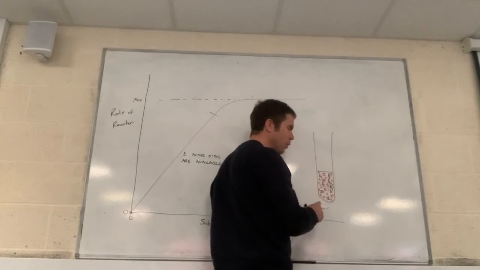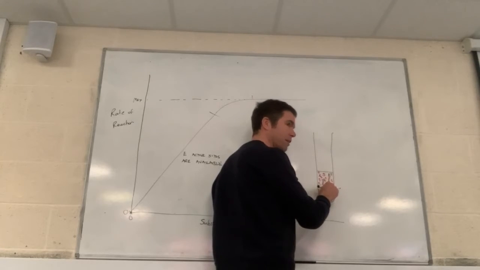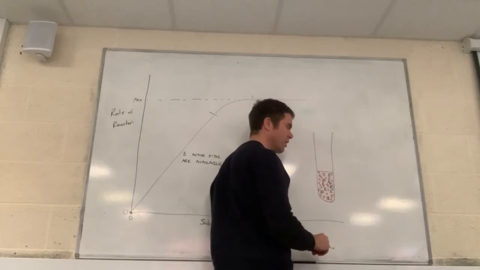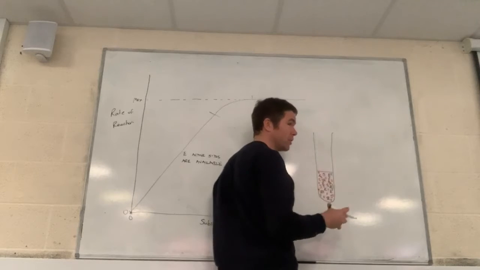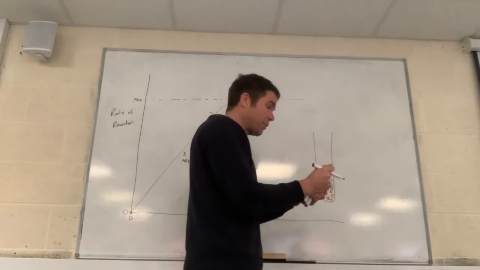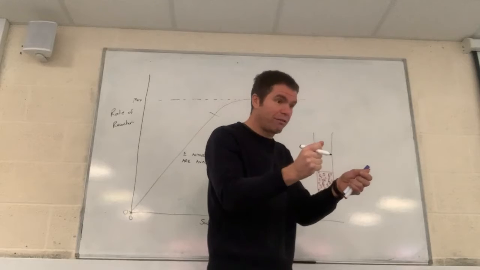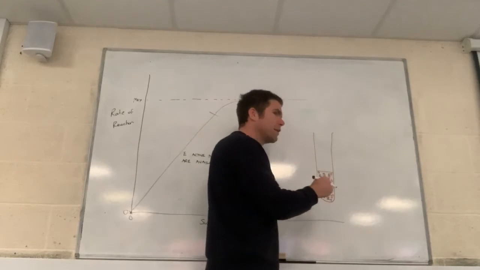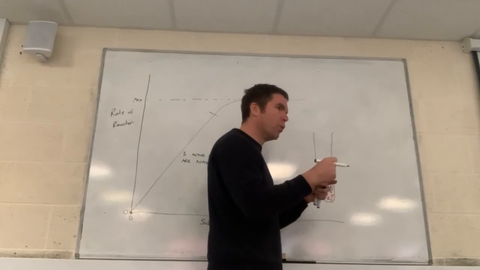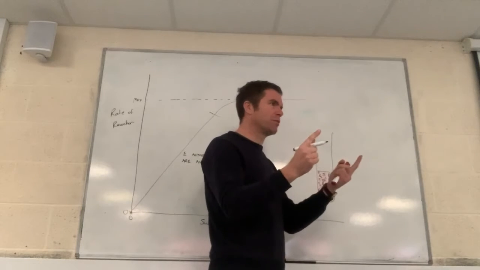In order for this to be working at its maximum rate, the time taken for an enzyme to find a new substrate after it's just carried out one reaction is pretty much 0. I.e. there's so much substrate in there that by the time the enzyme's done that job, it just turns around, there we go, another one, and it's straight in there. Now, that needs more than a 1-to-1 ratio of enzyme to substrate.